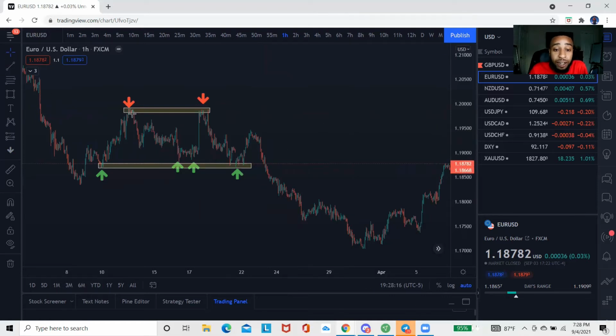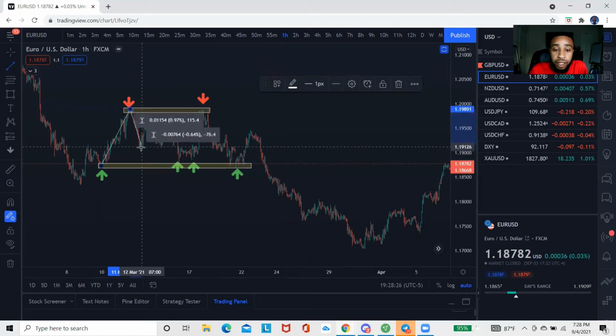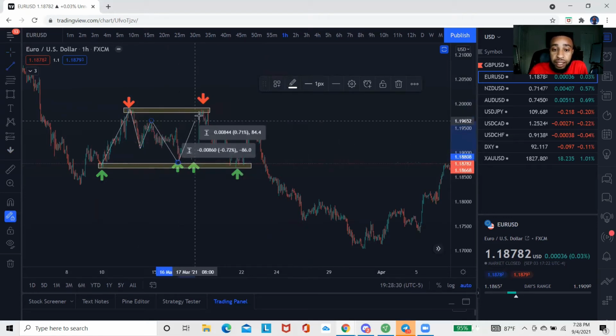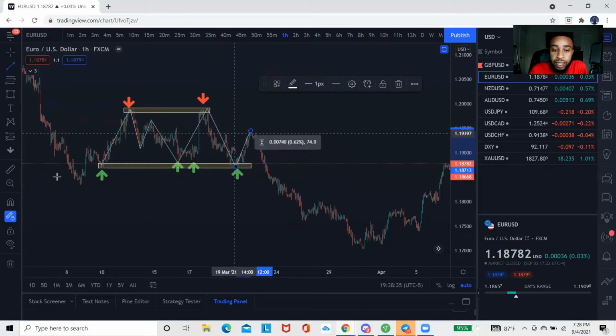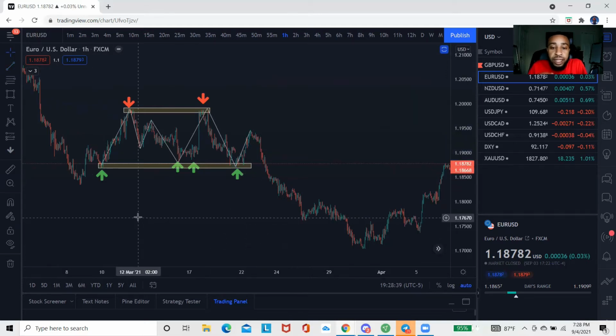Something else you guys can start focusing on is something called consolidation. I'm obviously going to make a separate video entirely for that. But whenever you see the market get trapped within an area, this is going to be consolidation. The thing I want you to focus on is that everything happening between the support and resistance is consolidation. The market has not broken out of the top. It has not broken outside of the bottom.